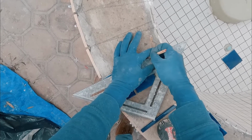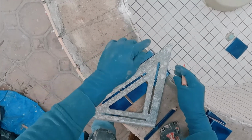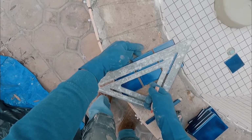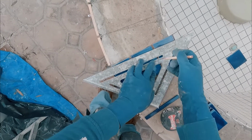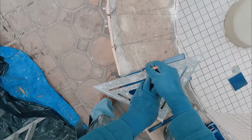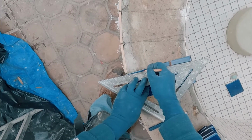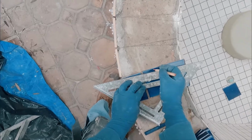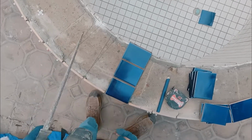It kind of sucks that there's 3 of these little tiles. It's a lot easier if there's just 2, or really easy if there's 1, because they want to move when you mark them. Just like that. Let's hold it down there. I guess if you just mark the edges, you're fine. And this is just gonna be there. I technically know it's just gonna hit the outside edge, so I don't have to mark it too bad. But okay, so there's my red line.